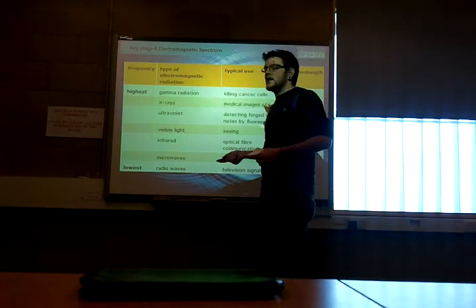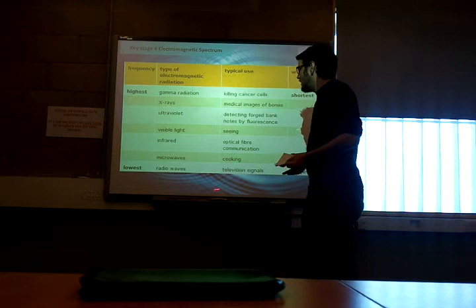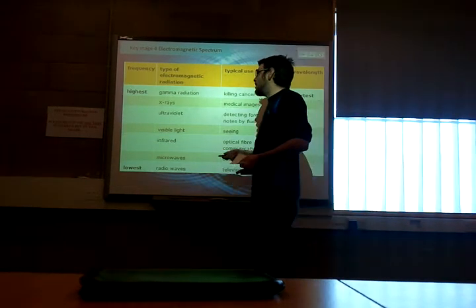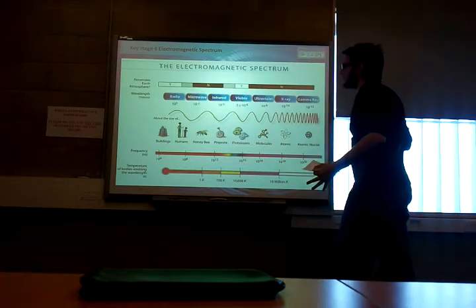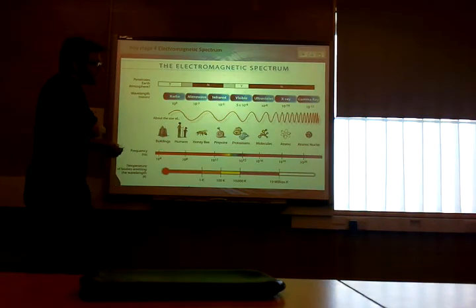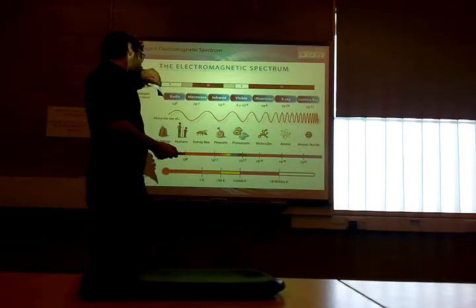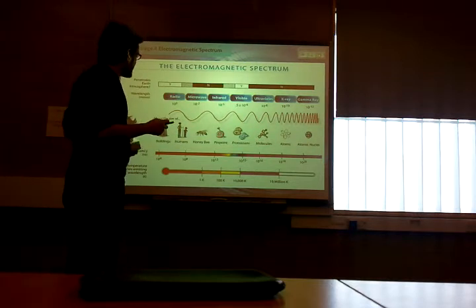And radio waves, for those of you that still listen to radio and not through the internet and not through digital signals, these are through analog radio waves. Okay, so this is our electromagnetic spectrum. As you can see, there's many uses, loads of different uses for all of the different wavelengths and all the different types of waves in the electromagnetic spectrum.